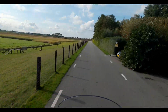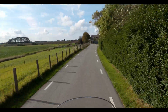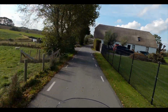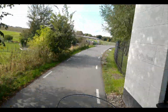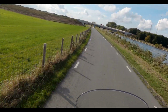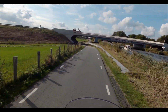The handling of the bike is actually pretty good, I have to say. I'm not used to a wide steering bar. When I go into a corner, it's very hard to predict my lean angle, because I'm not used to sitting that high. And well, I don't trust the tires that much, and I'm not going to push it to the limits, that's for sure. But yes, it seems to handle fine actually. But it's really, riding this bike just gives you a smile. And it's not so uncomfortable, I have to say.